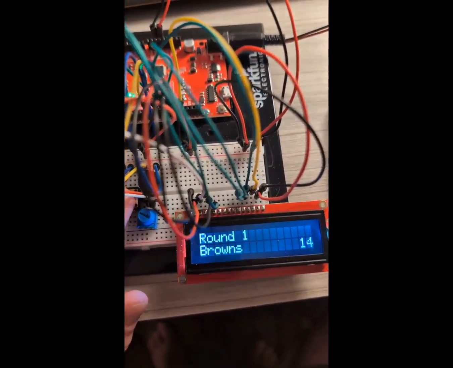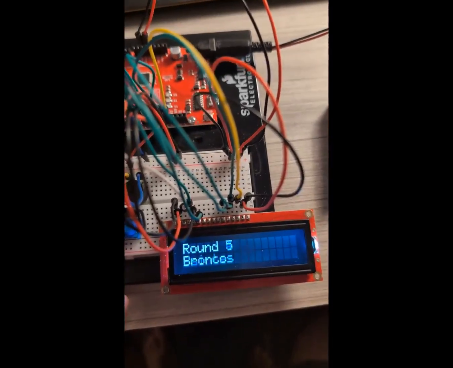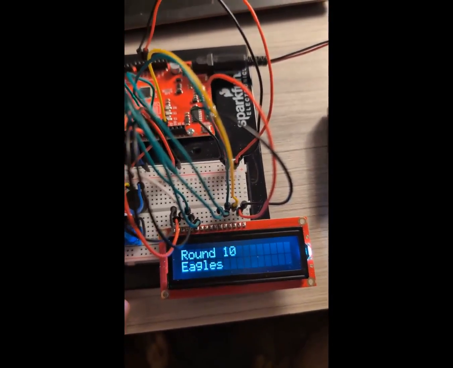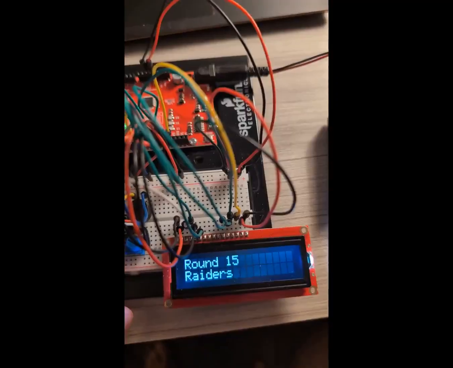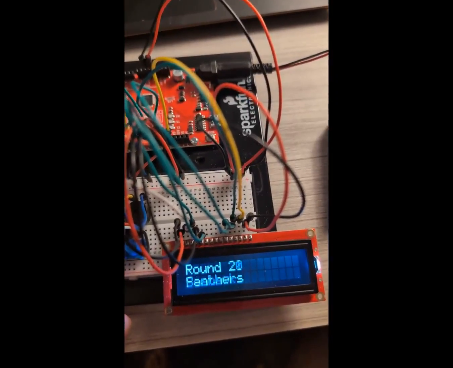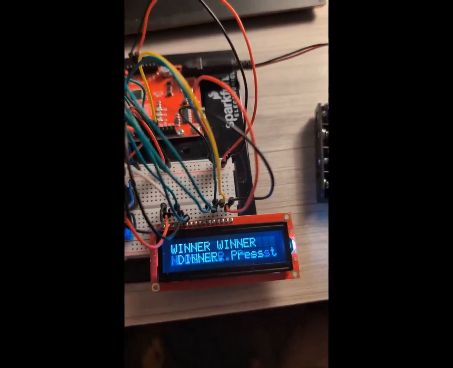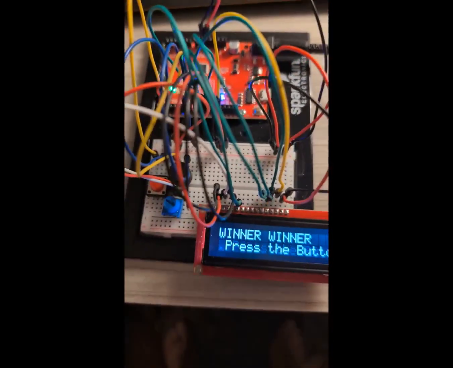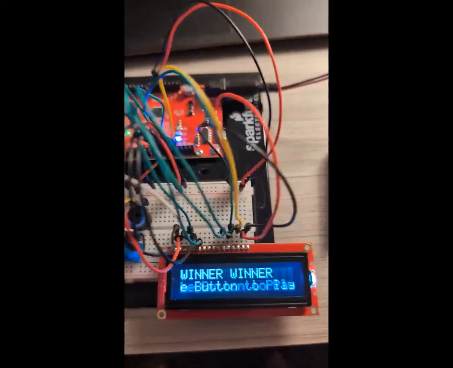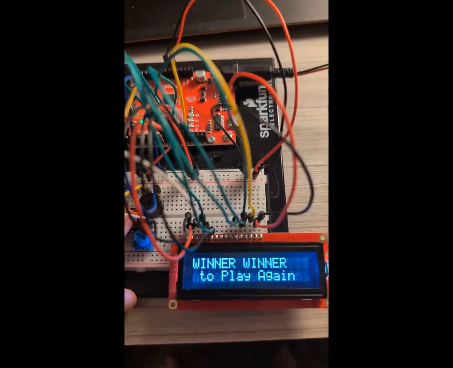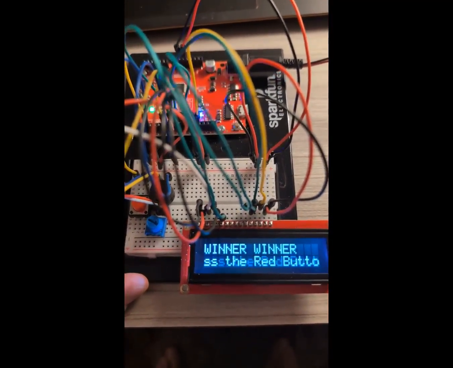I've got to work on my delay a bit because sometimes when I win or lose the round, if I go too fast, if I don't play the game like it was meant to, I don't get the winner or the loser buzz that I set. It kind of comes as a delay, as you can see here. So I'm going to fix my code at some point. But it does work as intended. There's just something in the delay that I've got to figure out. As you can see, I hit the button and it worked.